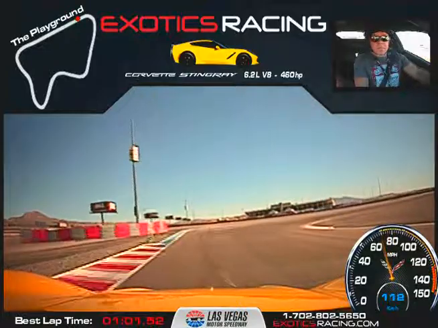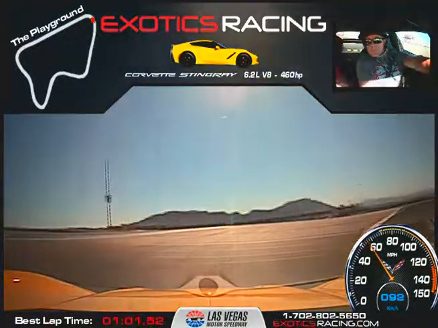Brake, stay on the left here, downshift, release the brakes, balance, turn in. Very good, turn a little bit more, look at your exit, and you begin to unwind, let's go, squeeze it, very good.